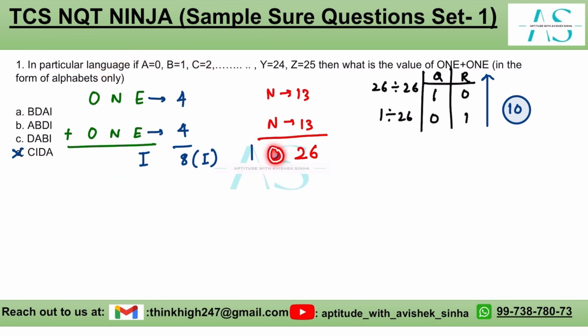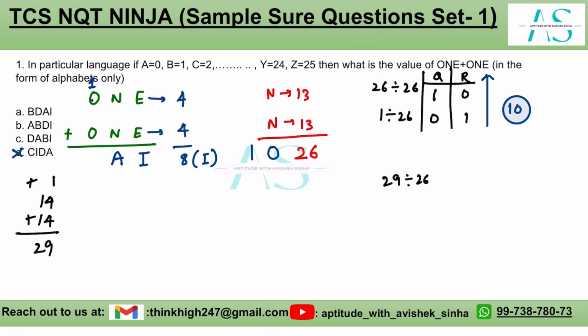What is equivalent to 0? We cannot write numbers, we have to write in the form of alphabets only. So we'll write A here. Now 1 is being carried forward. So the next letter would be O. O means M, N, O, so it is 14, plus 1 that is carried forward. So it is 29. Again, we need to convert 29.